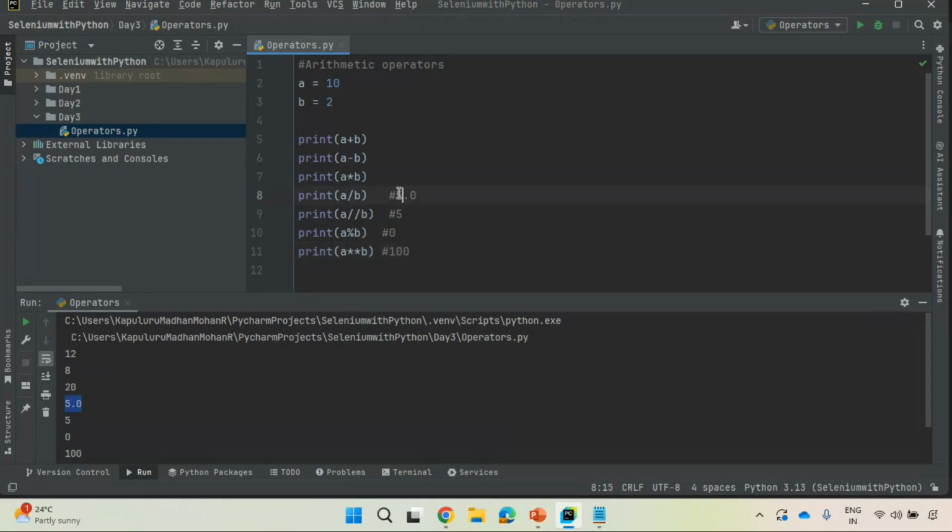If you observe these three operations especially, these three are divisions. But what is the difference here? If you perform normal division, it is returning you a float result. If you perform floor division, it is also returning a result, but that result is an integer. But if you perform modulo division, it is returning you 0. Why is it returning 0? Internally it is performing some division, and upon performing the division, it is returning the remainder, not the quotient. When we perform any division, you'll get a quotient and a remainder. A normal division and a floor division will always return the quotient. A modulo division will return the remainder.